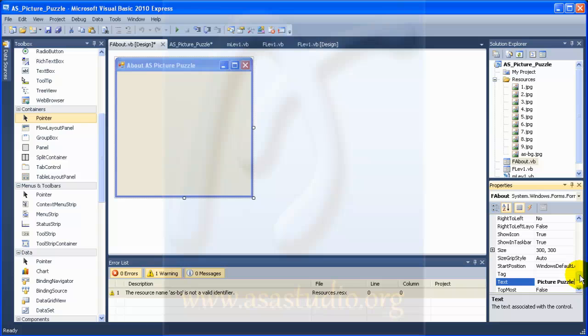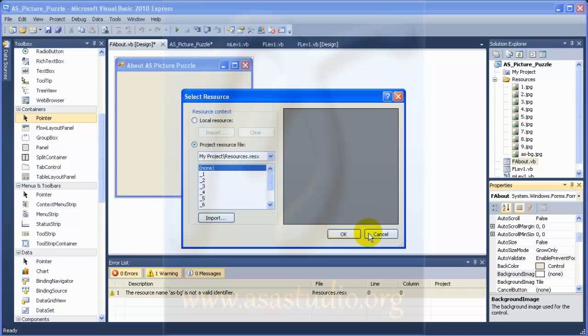Okay, now I go to image and I choose my image.